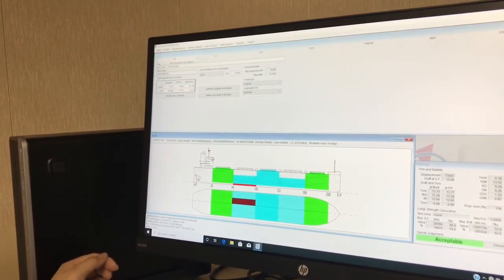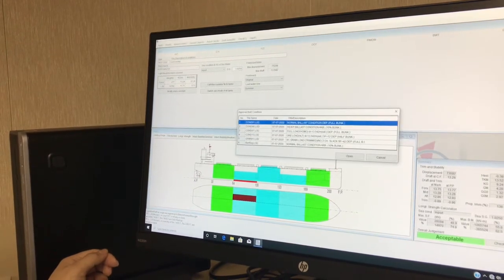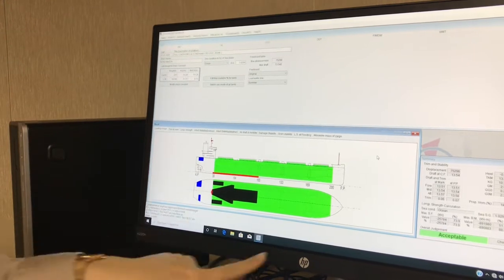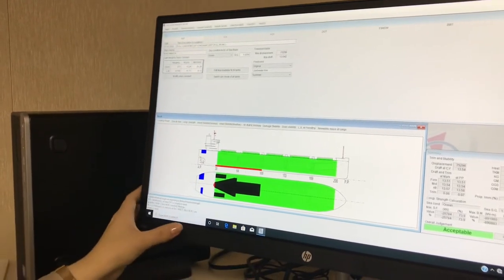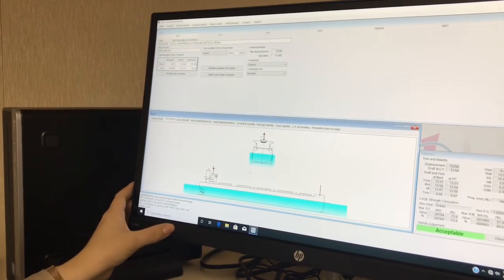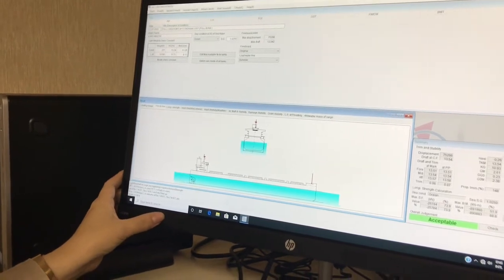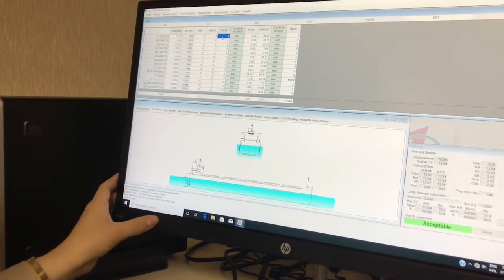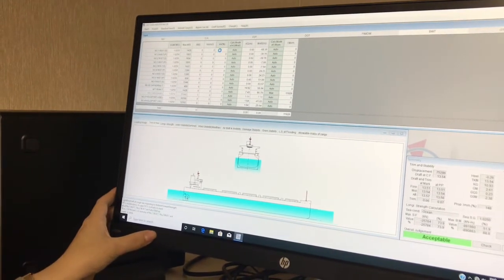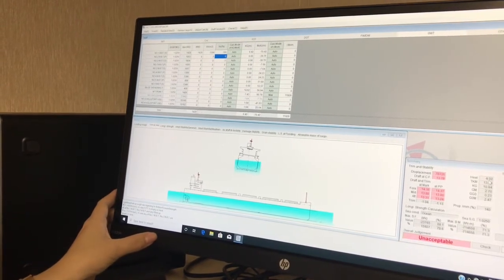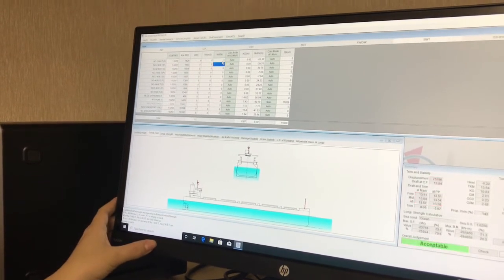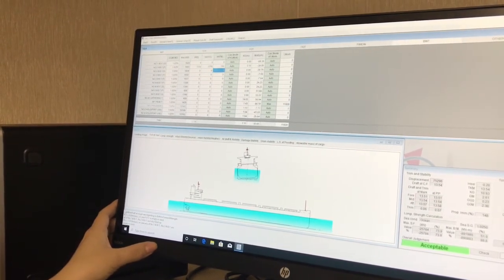This is a result window. Loading image is a picture. Trim and heel, you can check here. For example, I want to enter 100% to the stable side. Heel becomes plus. And both sides, of course, minus.